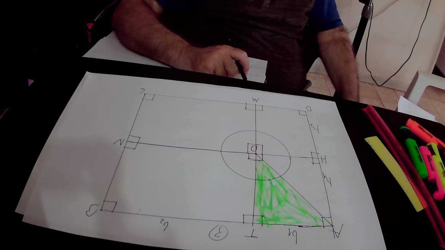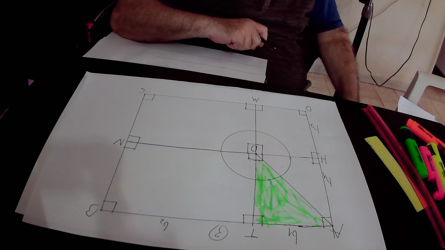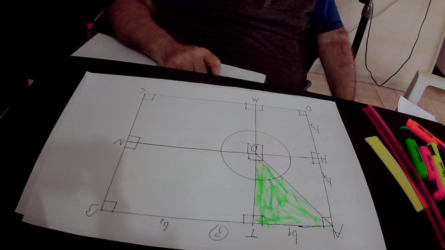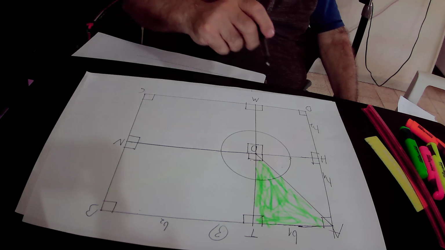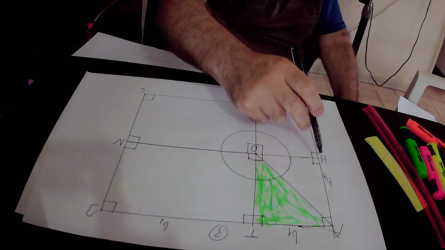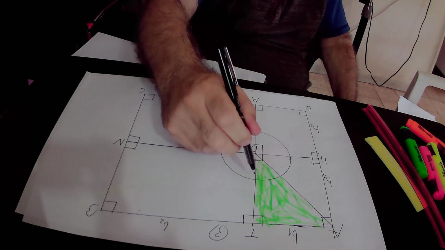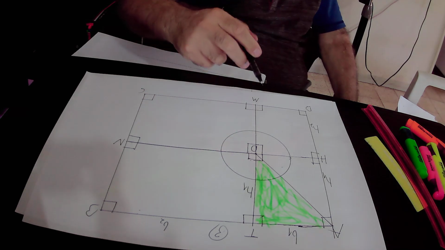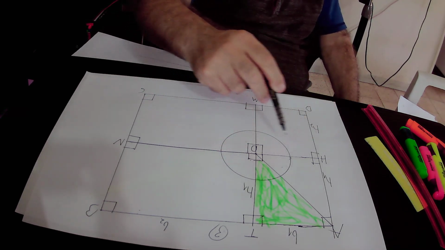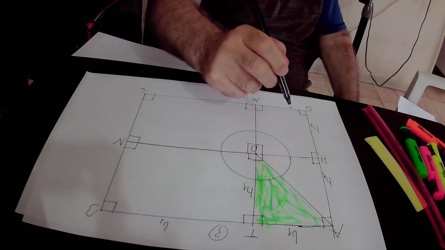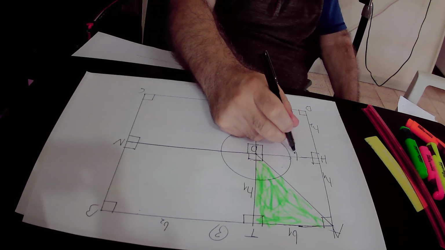Before we continue, we know that the opposite sides of a rectangle are equal to each other. So in rectangle ATHO, the opposite sides are equal to each other. We know that AH equals H1, therefore TO must also equal H1. Likewise, AT must equal HO in rectangle ATHO, but we know that AT equals B1, therefore HO must equal B1.